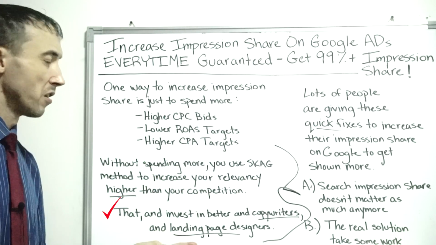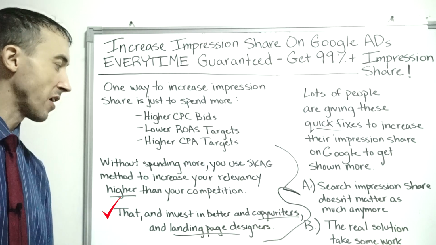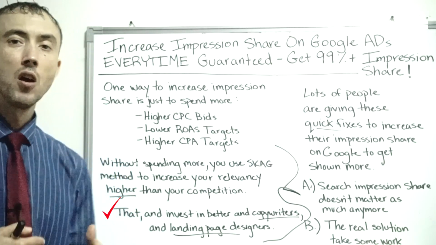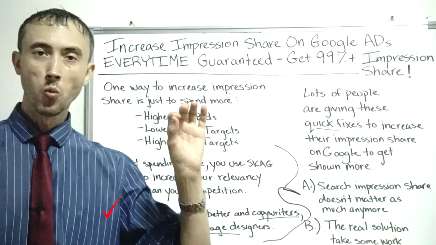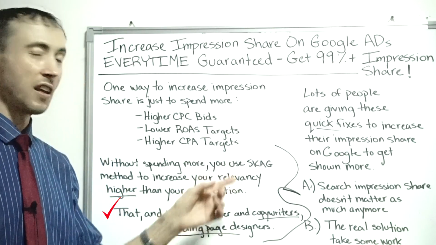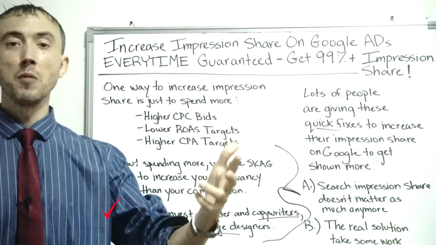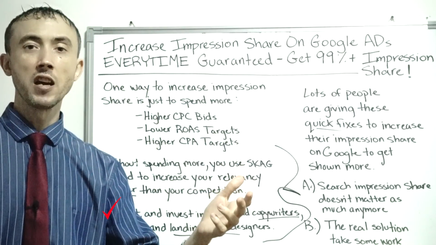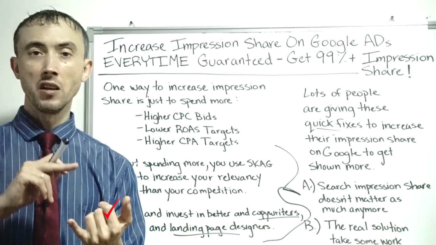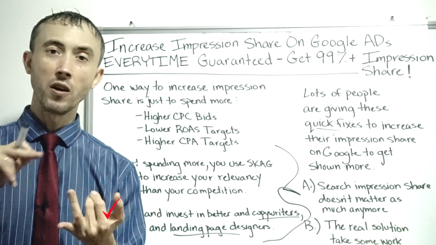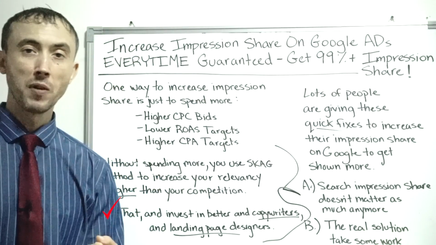But a lot of you guys who have some money and don't have a lot of time, you just hire the right copywriter, the right landing page designer. That will help you get the rest of the way, because even if you use SKAG, single keyword ad groups, where you have just one keyword per ad group, which is what that is, and you send them to a unique page, if the page is totally unoptimized to give the user what they want quickly, which is usually telling them that you have what they came for, you cover their area if applicable, and they can trust you, then you're still not going to be able to get 100% impression share.